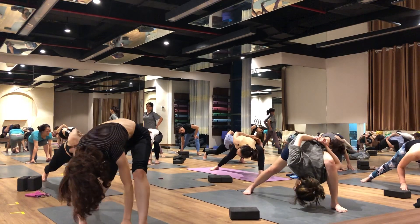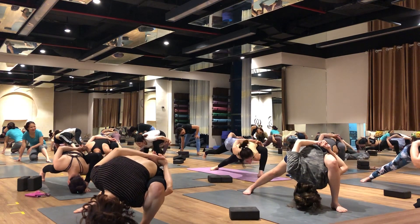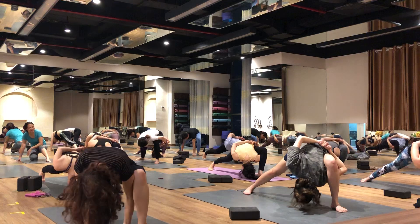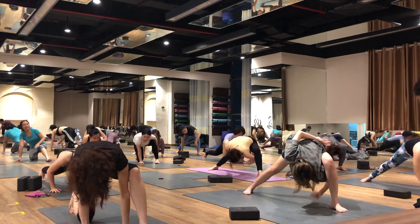And now 6. One more practice — stand on the right heel again and drop your head down. Try Thang Chai, Thang Chai Kung Duak, So Thang Chai. If you can't keep your right leg straight, you can drop your right knee. 3, 4, 5. And now 6. Very good, nice work. Relax your hands.